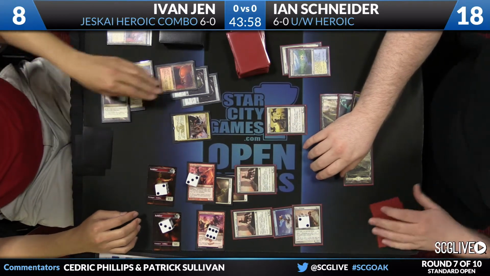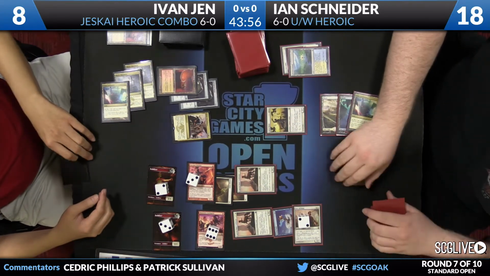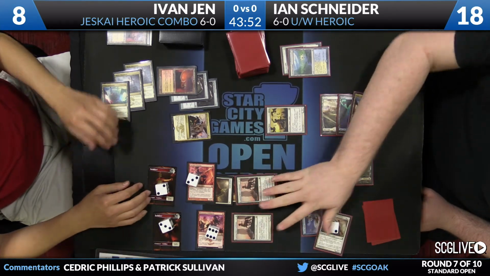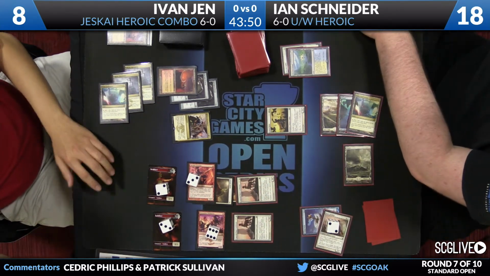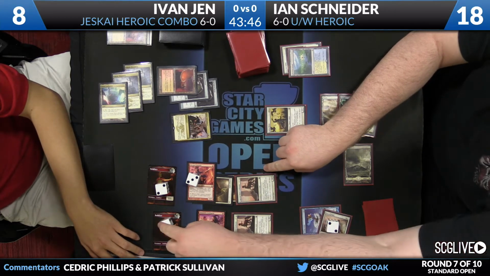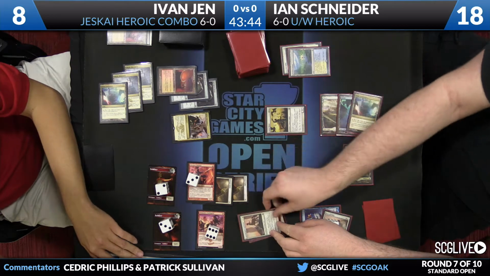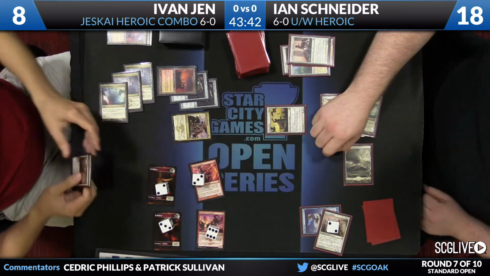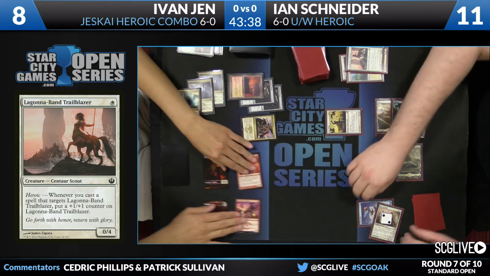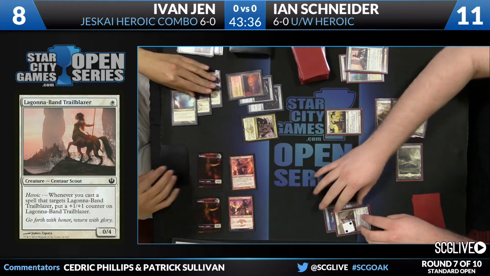Oh, those Laguna Bound Trailblazers aren't doing much else. I guess blocking is probably appropriate with those. It's also damage going to come through. Laguna Bound Trailblazer Mirror Match 6-0 here. Oh, baby. Oh, yeah. Things we did not expect this weekend. Would have lost that bet. So the dice will all get removed because damage has been dealt.